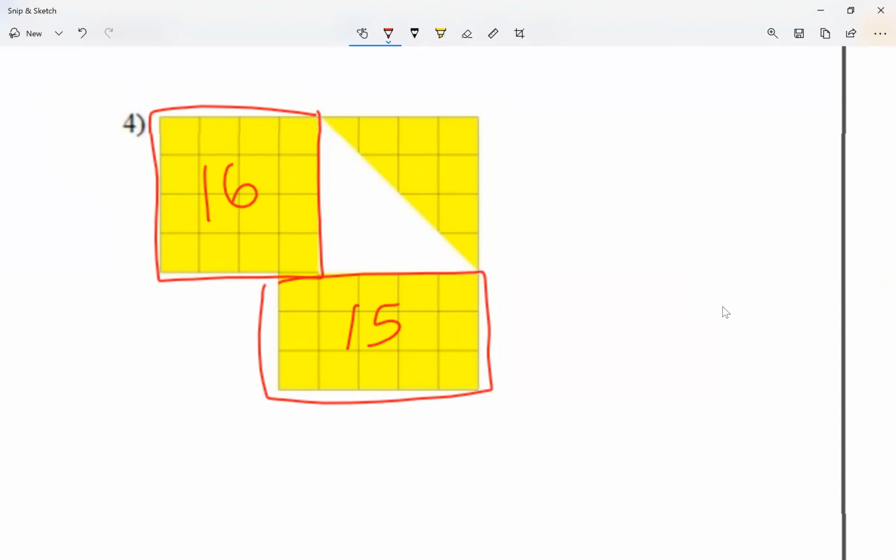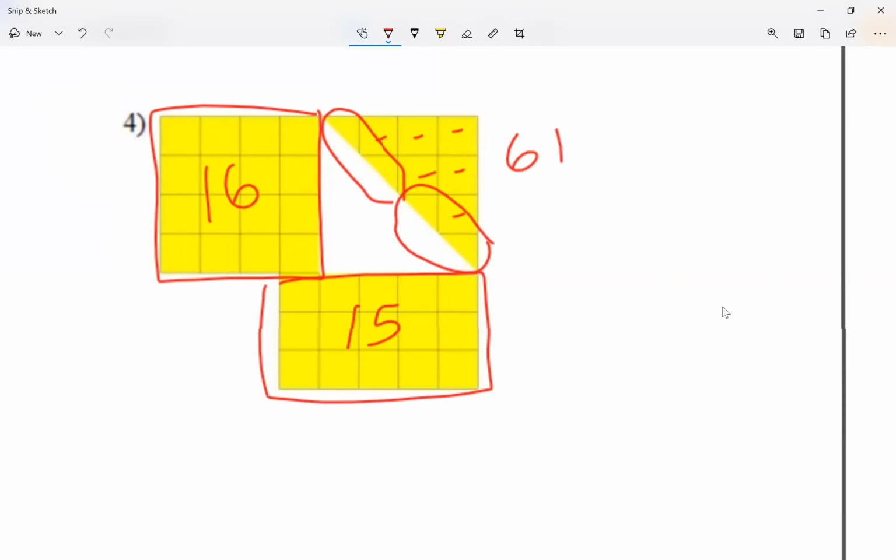Good. Now on the triangle. Okay, cool. Let's see in the triangle. Whole pieces I have, let's see, 1, 2, 3, 4, 5, 6. 6 pieces that are complete. But then there's some parts that are broken. You guys see there's 2 parts that are broken. So I'm going to say these 2 pieces make 1 triangle. And then these 2 other pieces make a square. So I'm going to say, let me add 2. Notice how I put pieces together to make another square.